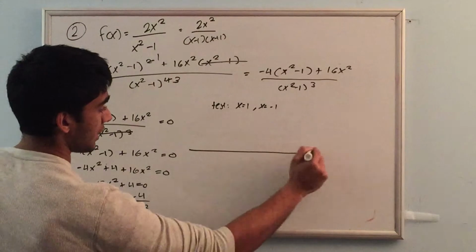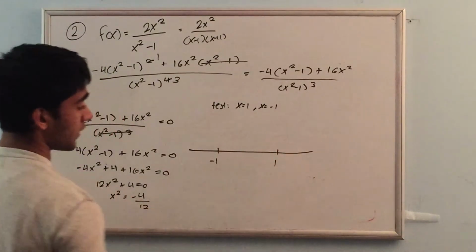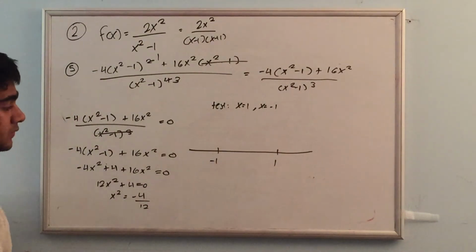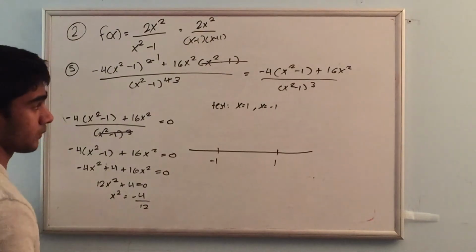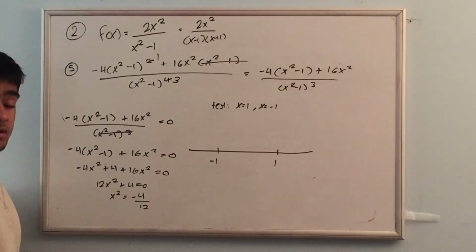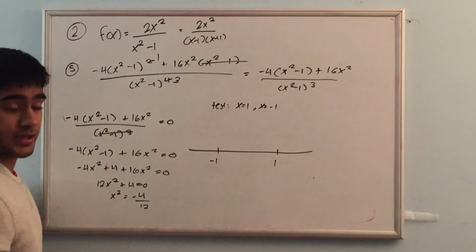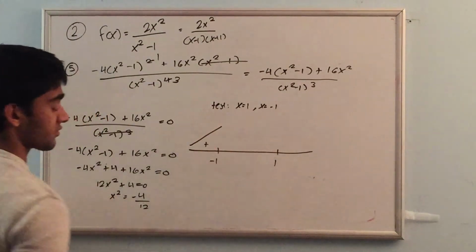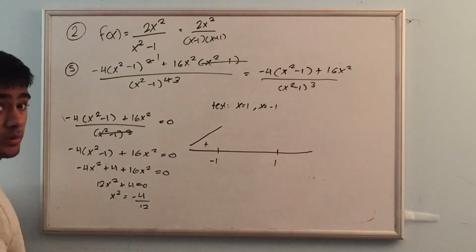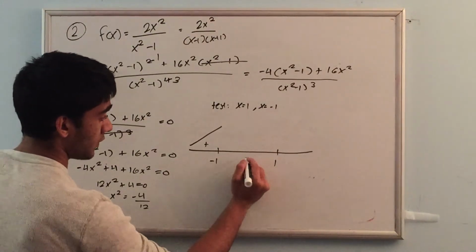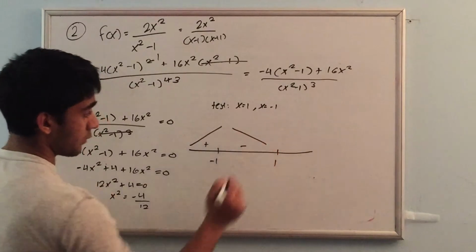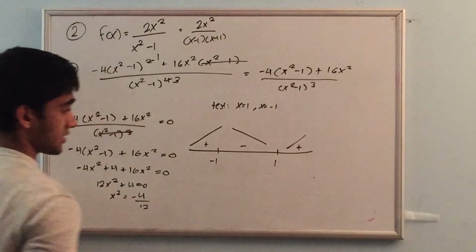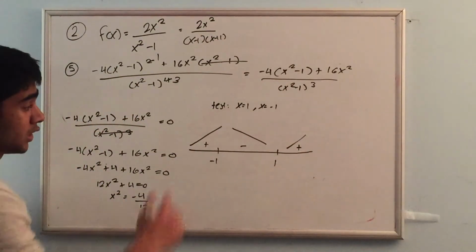And if we do that, remember, we put negative 1 over here, and we need to test points left of negative 1, in the middle of negative 1 and 1, and right of 1. So, let's take a point left of negative 1, let's take negative 2, and let's plug it into this function to see whether the number we get out is positive or negative. If we do that, I'll tell you right now, this will become a positive slope. So, draw a positive slope like that. If you plug in 0, you will get a negative number. So any number between negative 1 and 1 will give us a negative number. So we can draw a down-sloping line. And a number greater than 1, I can tell you right now, will give us a positive number. So you get a positive slope like that. And you can test that point if you want to, but you get the exact same results.